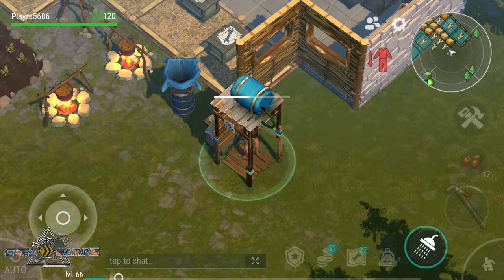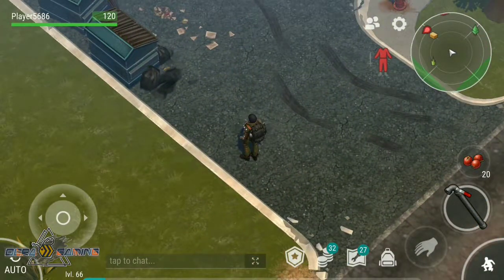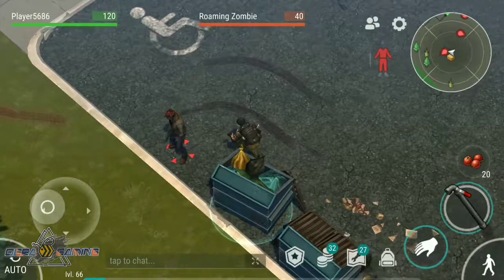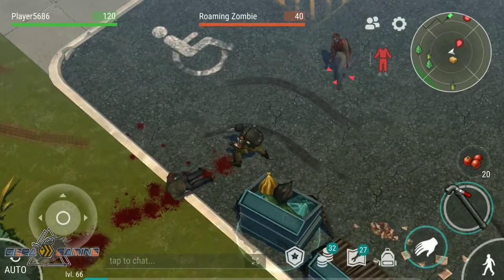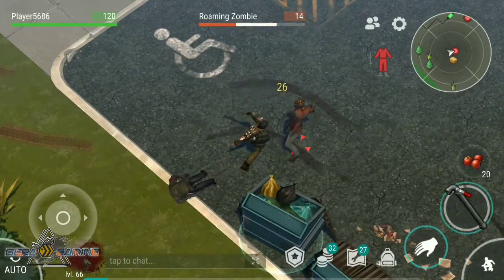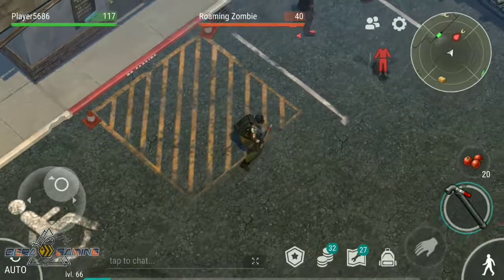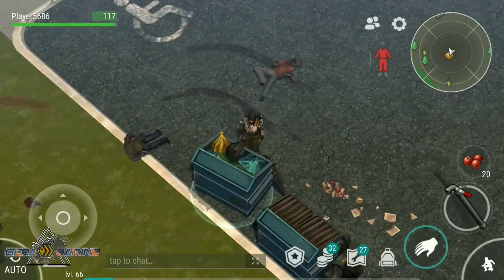And after doing this, I'm gonna go to a motel. I wanna show you something. Let's jump. And here we are at the motel. Let's clear out those zombies. We're gonna do the sneak. Boom, 40 damage. And I'm gonna do it like this. Okay, I'm gonna sneak. Roaming zombies, one hit, 40 damage.